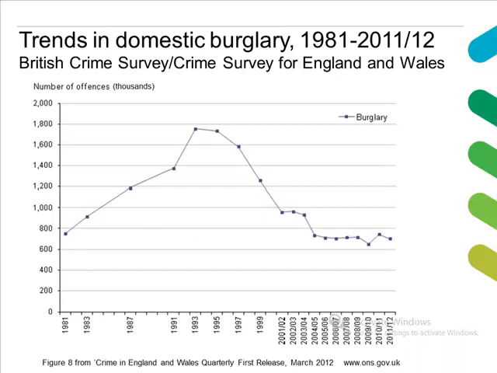Okay, and as an example of the kinds of things that you can do with these kinds of survey information, this just shows the trend in domestic burglary. Now you can see that what we've got is the British Crime Survey, it used to be called, starts in 1981, and these data go up to 2011-2012. And this tells us about the trends in domestic burglary over that time period. So you can actually see that it went up considerably in the mid-1990s and then it came down considerably since then. And these sorts of statistics are also used by government to inform their policy decisions.